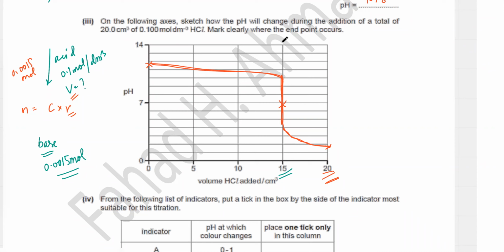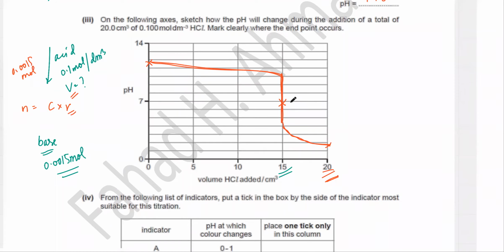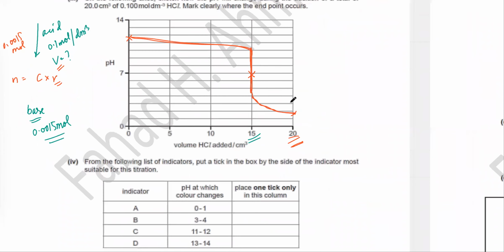So the curve is an S-shaped curve. I've explained this many times, that initially the pH doesn't change. At the end, the pH doesn't really change. The pH curve mostly changes around the equivalence point, when the H+ concentration really goes close to zero, or the base concentration goes very close to zero. That's when the pH changes. That's the point where maximum pH change happens.